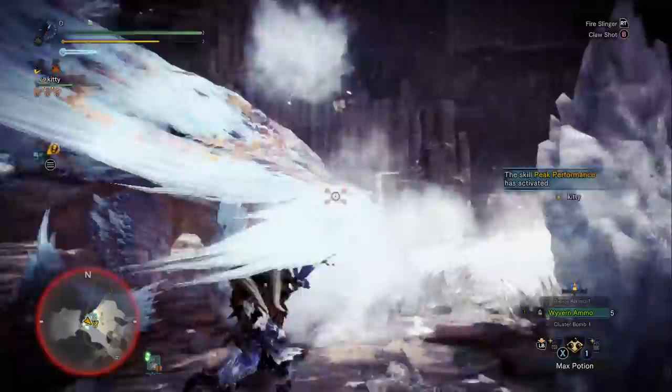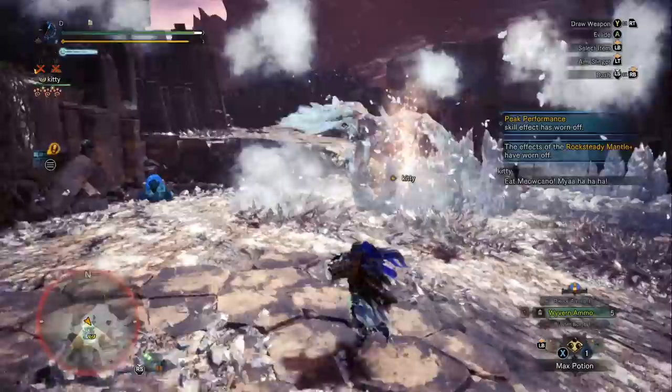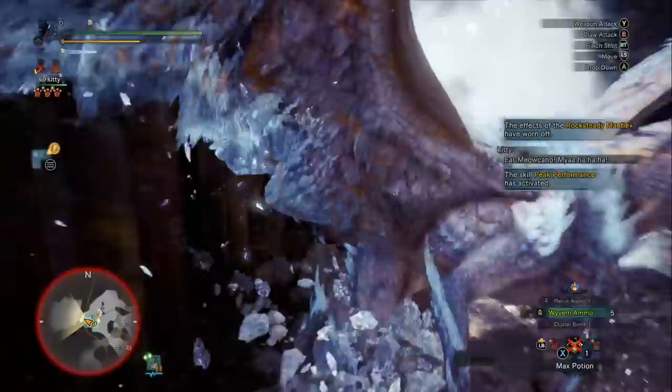Now we're going to go right for the head. He's looking at my palico, so that's an easy in for us. Boop. Look at that. He's trying to stab with the tail, but the funny thing is, you get enough distance away from the monster when you use that claw attack, the clutch claw attack, that the monster's move is going to miss you.